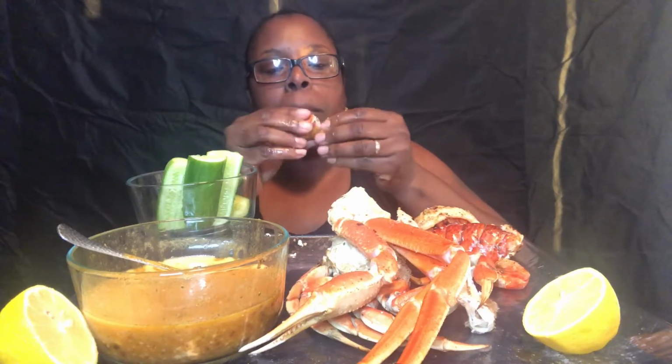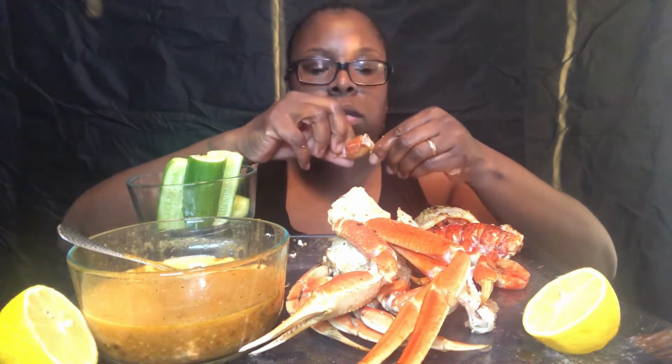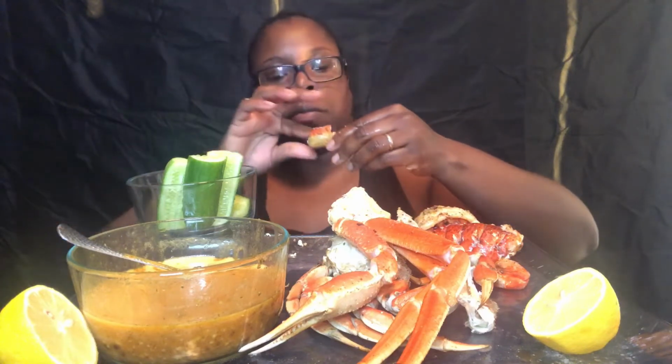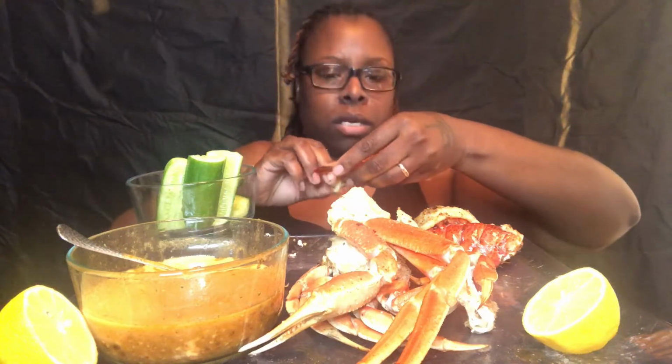Trying to get the meat out, y'all. Oop, sorry, y'all. Fan. I got a little battery, but the charger is plugged up. And my phone trying to be messy. I got my phone plugged up to the charger and it's talking about low battery.